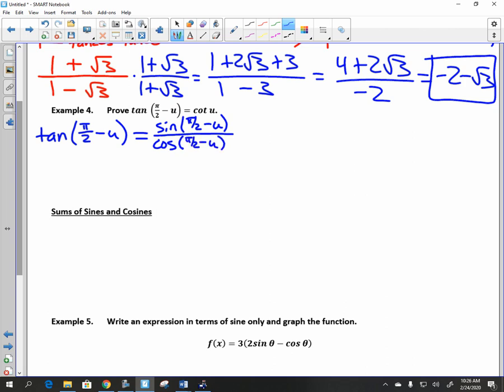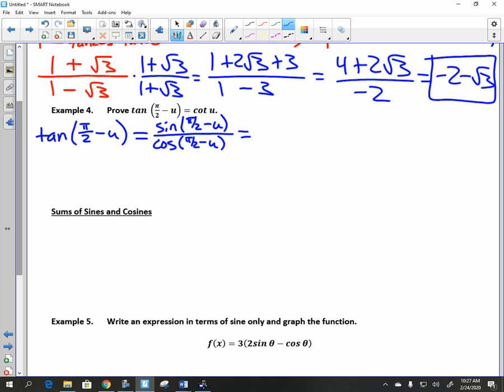And by the way, this is what we call cofunction identity. It's one of the identities on your paper. It shows that the tangent is just the cotangent graph, just with a shift and a reflection, which is true. Do we have a way to expand the sine of a difference between angles? What's that?